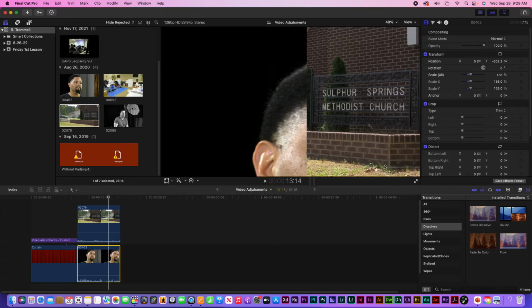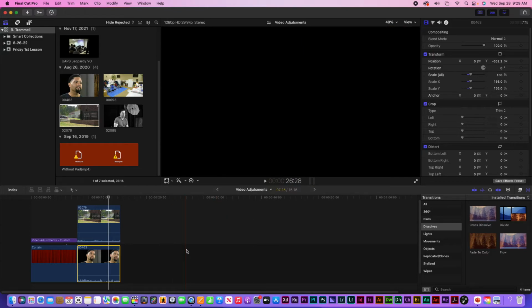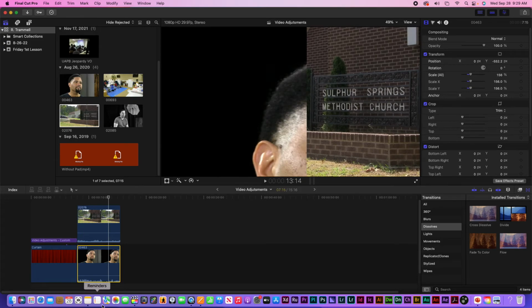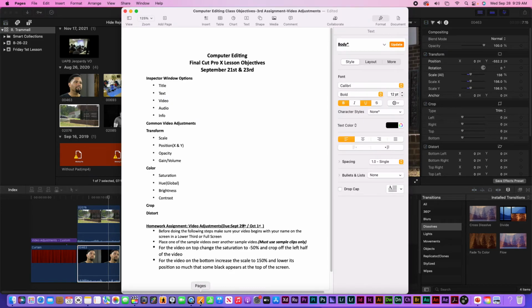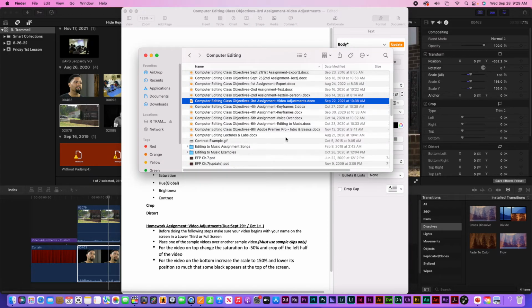Okay, maybe it's the next assignment where I had some opacity, but I thought it was this one. Let me double check. Saturation, increase scale, lower position. Okay. Yeah, I really thought that this one, third assignment, video adjustments. Huh.